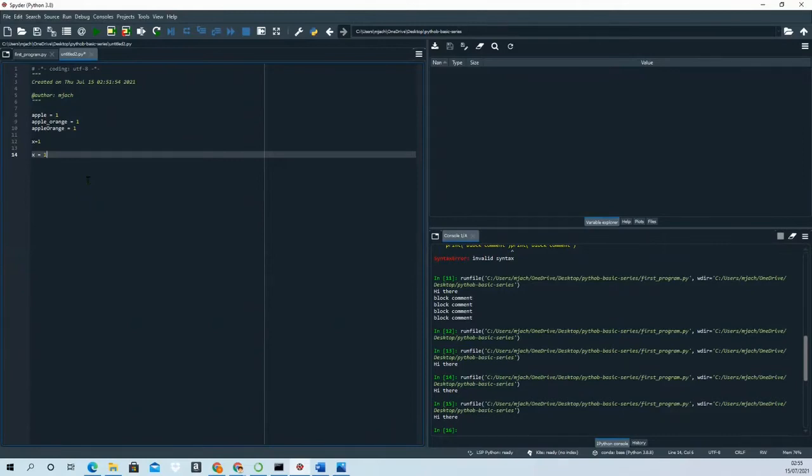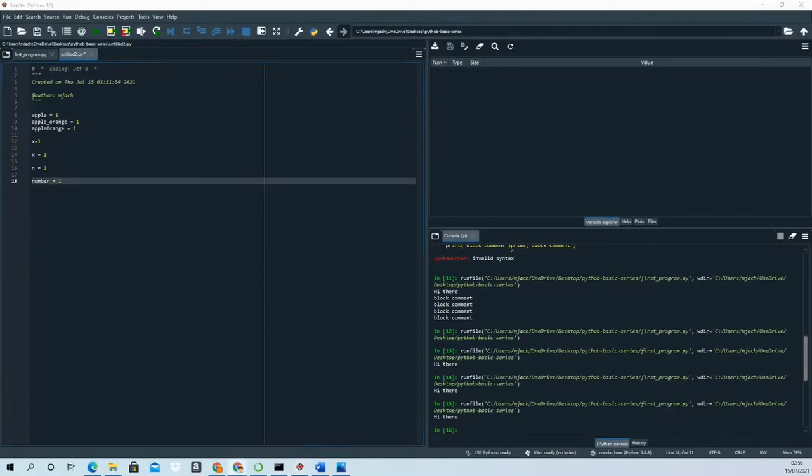Anyone can read your code and say, okay, it's a nice way of writing code. And if you just put n equal to one, but instead you write number equal to one, it is readable, and anyone can read what n means in here.